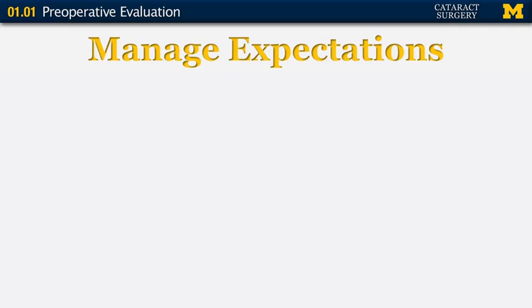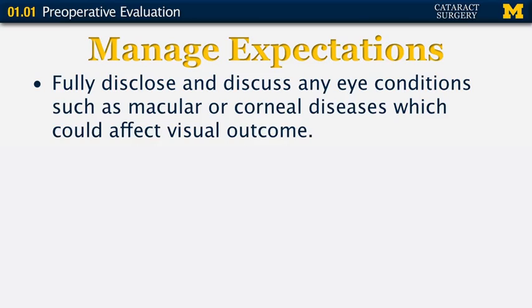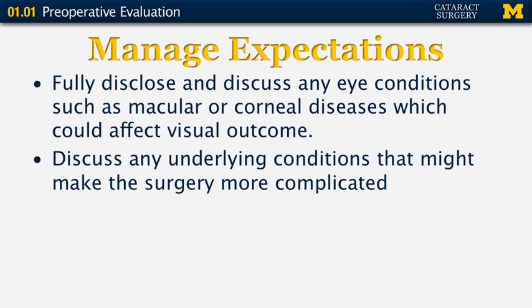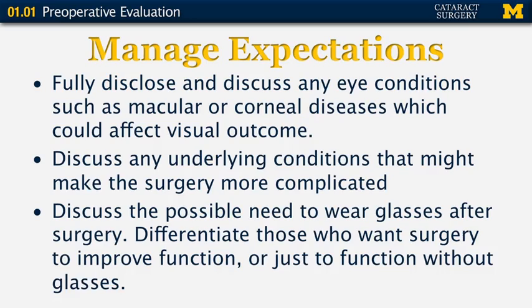We have to manage expectations, and in this day and age, the expectations get higher and higher as patients anticipate everything will be perfect and it will be immediate. We have to fully disclose any eye conditions such as macular or corneal diseases which could affect the visual outcome. We have to discuss underlying conditions such as pseudoexfoliation that might make the surgery more complicated. And we have to discuss with them that they may still need to wear glasses after surgery. It's important to differentiate those patients who want surgery to improve function from those who just want to function without glasses.